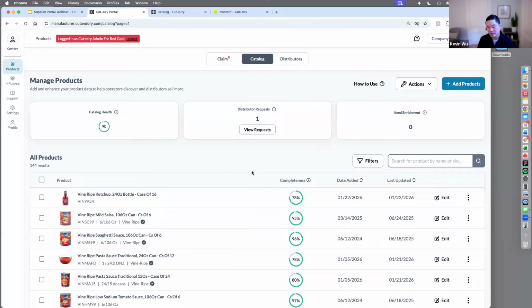If we're working with distributors to help facilitate getting invites to the manufacturers, a common problem is that the person they work with at the manufacturer might be a broker or salesperson who isn't necessarily the best person to invite into this portal to start editing product content. I would say distributors should still invite those folks, because we have a capability in onboarding, when a manufacturer first engages with their portal, where we ask them about their role and whether they're the right person to edit product content. If they aren't, we have an easy interface for them to invite the right team member to start editing product content inside this portal.